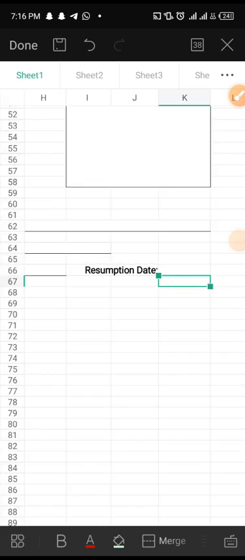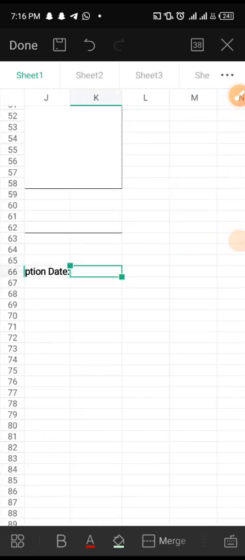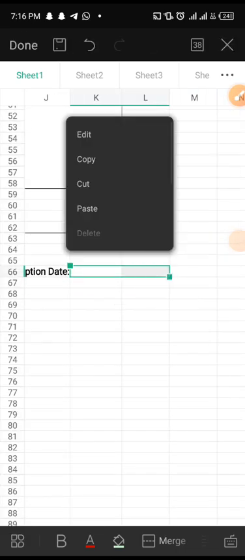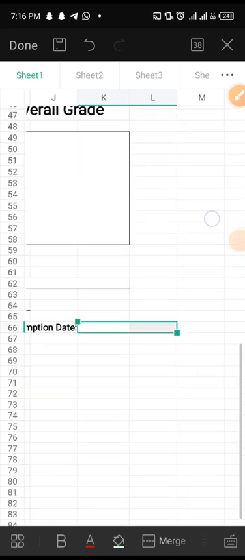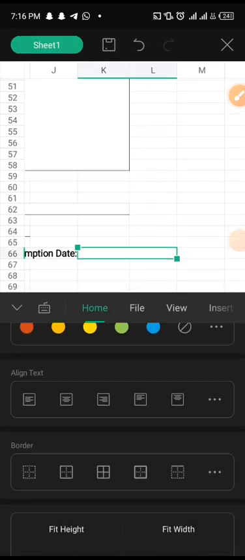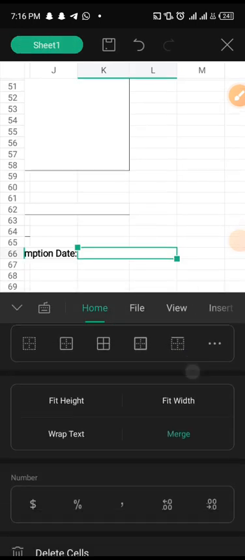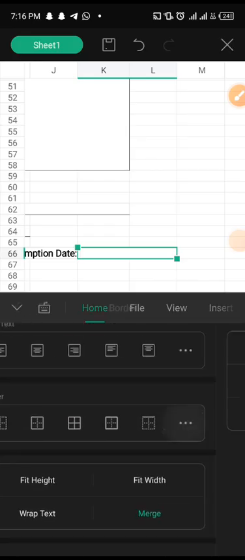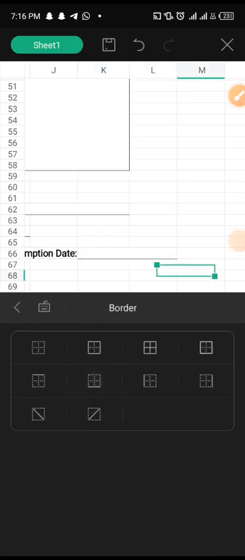So I'm sure you can see it, and I'll merge these two lines here for that particular reason. I'll merge it. Then I'll also make a provision, there will be a line. I'll also give it the bottom border.